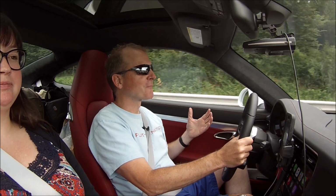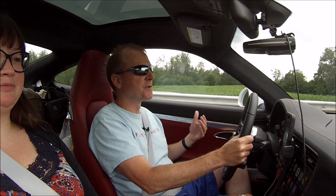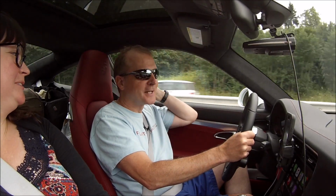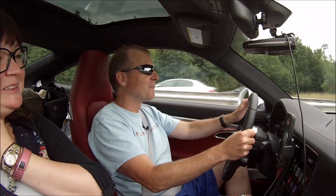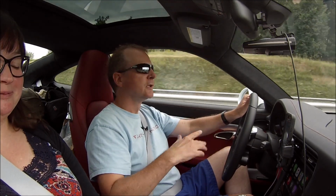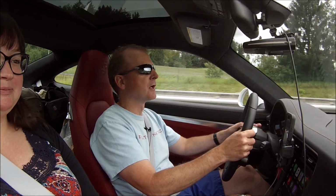So on my first European delivery, I had the orange side markers, and all my pictures had the orange side markers. I hate them. I think a lot of Porsche guys just don't like the orange ones, and usually we swap them out. So this time I went out and bought them in advance of the United States, and my in-laws bought them for me, which was really cool because I bought it for their Porsche too. So day zero, I swapped them out myself. Took about 5 minutes for both of them. I watched a couple videos. Really simple to swap out, no challenge at all. Did it right outside of the hotel.